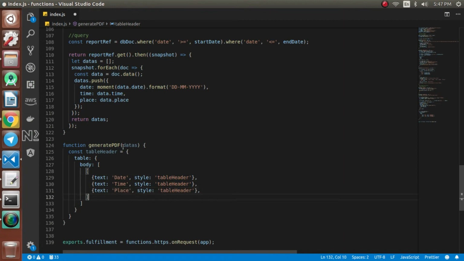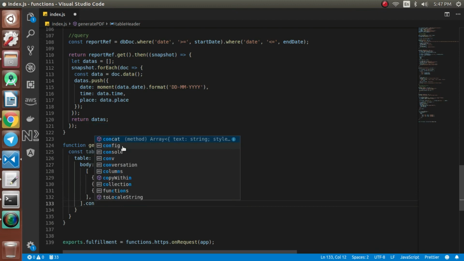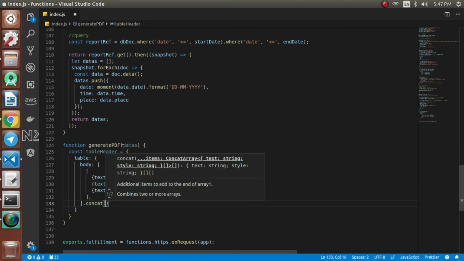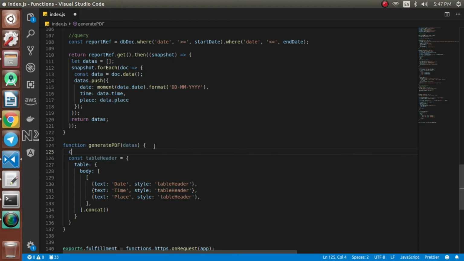Once this body has been created, we'll concatenate the data which we are receiving from the send email or send WhatsApp function. For that we have to alter this data. So const table data is equal to data.map.